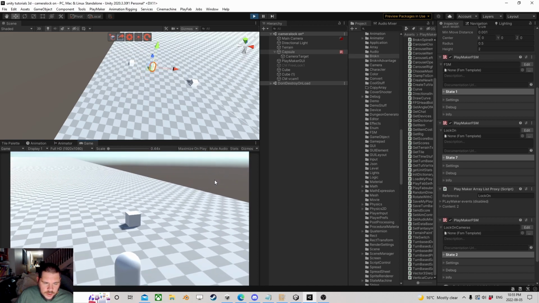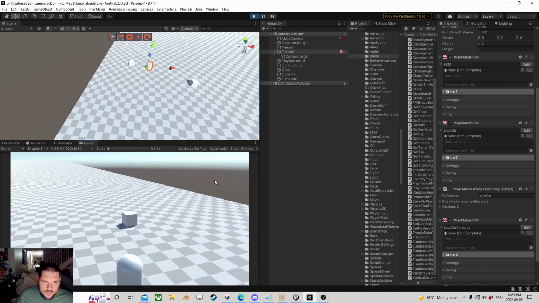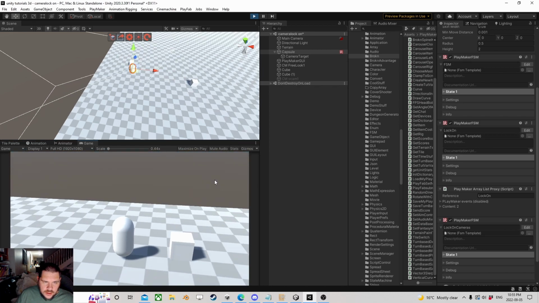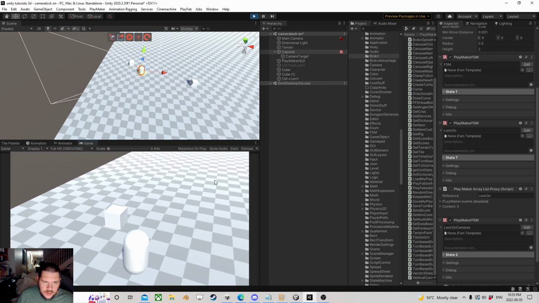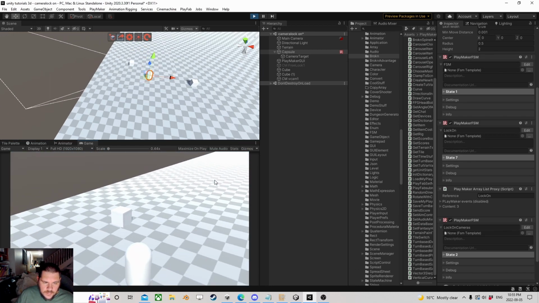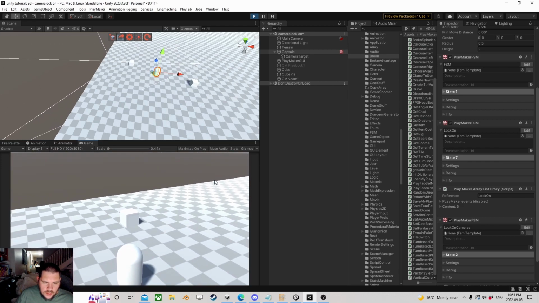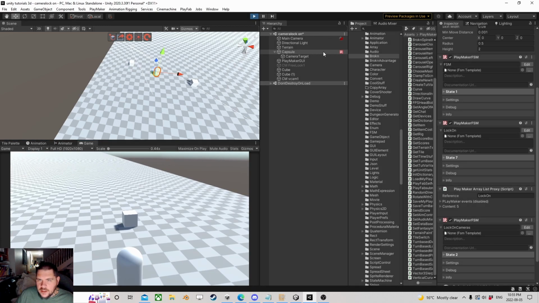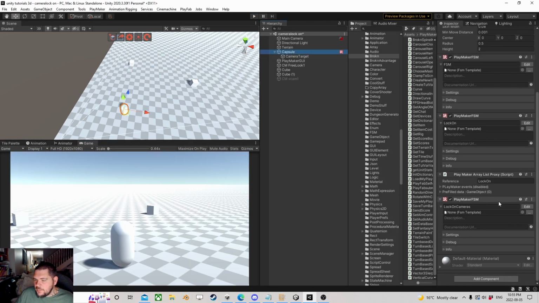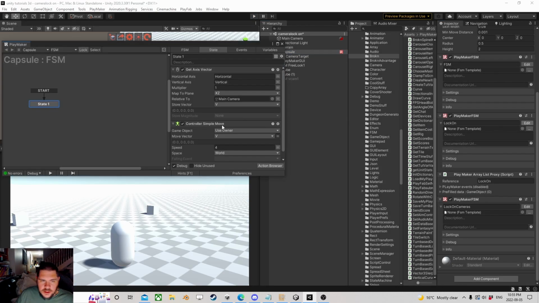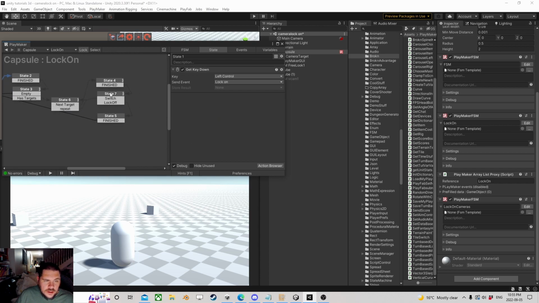See, now there is one issue there. If I hit tab, I can't go to the other target. Right. If I lock off, lock on, I can go to both targets. So we want to fix that. Because essentially, and we actually could use triggers for this, but that's kind of a shitty way to do things.